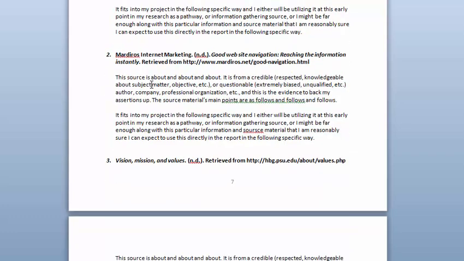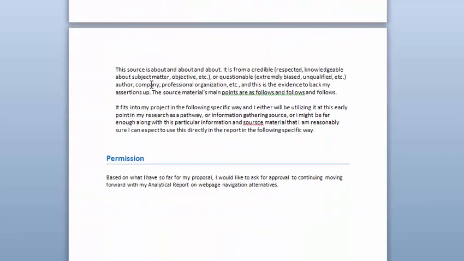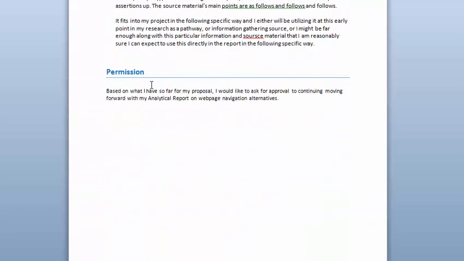And finally, here the writer has aptly labeled the closing section permission instead of closing, because that really is the final thing you will need to do in your proposal, and that is ask permission to move forward with your project. That's really the whole purpose of the proposal.